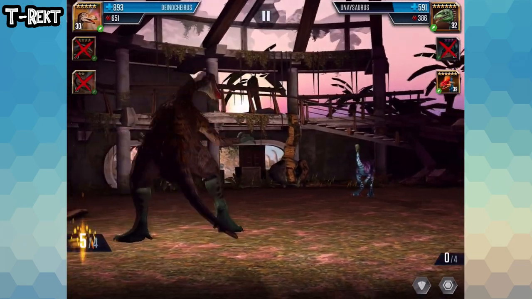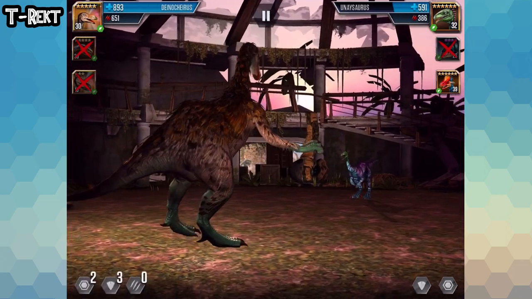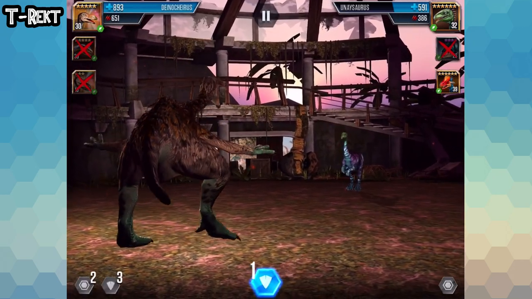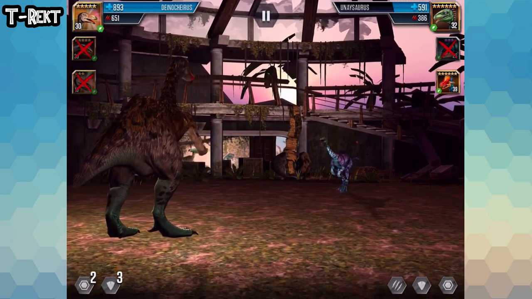So what, he's probably got 1 block. Let's do 2, 3, and 2 saves. Okay, so 1 block, yep, there you go. He's got 4 now, hopefully he'll attack. I want him to attack with 3.